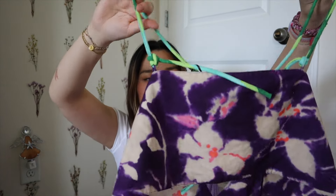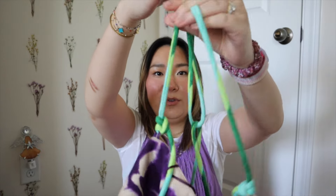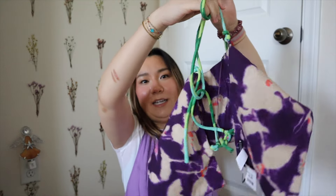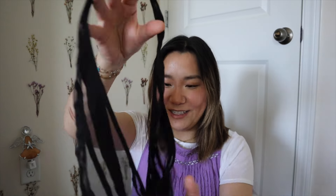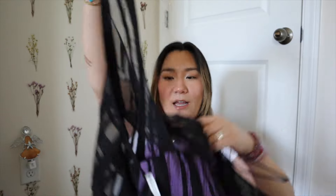The next top that's really fun for the summertime is like an open back little crop top and it has these fun little straps that are different colors, it's just really fun and interesting. I'm going to wear that with linen pants. Then I found this really cute little halter top that's mesh and I thought this would be cute with a little black bralette underneath or probably a nude one.